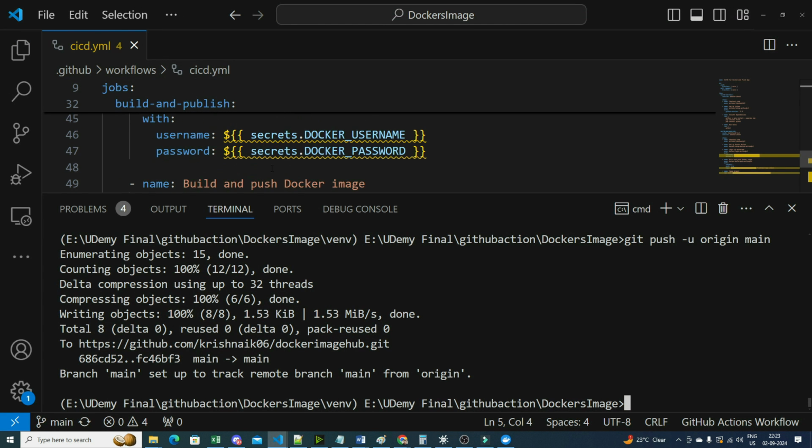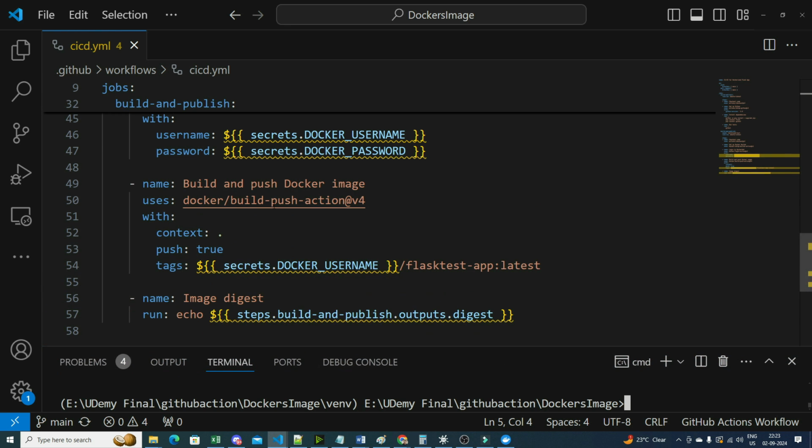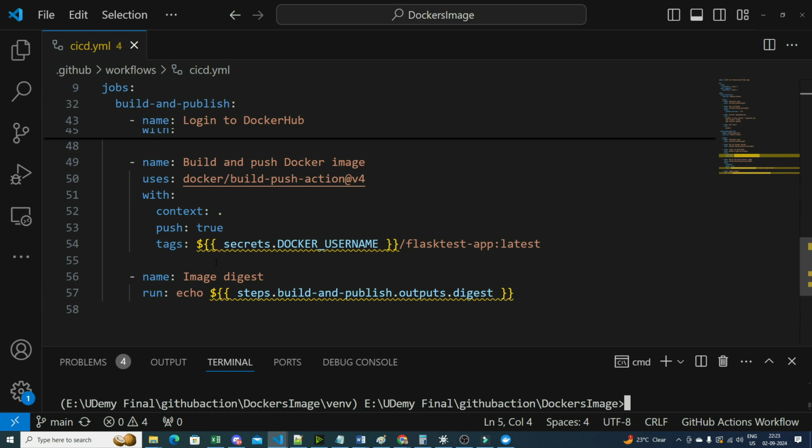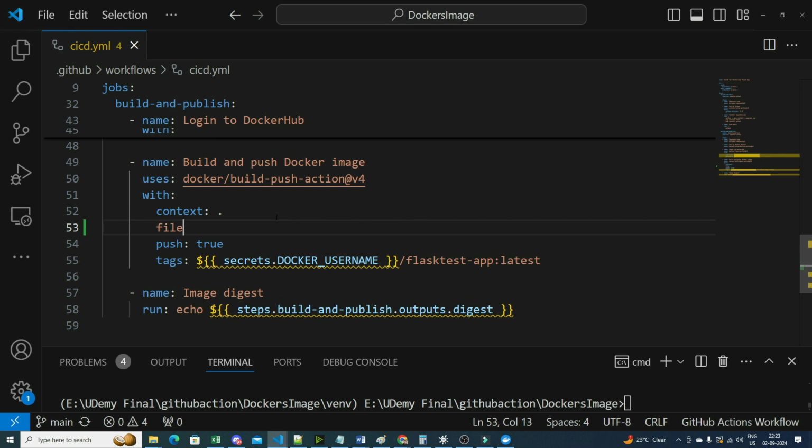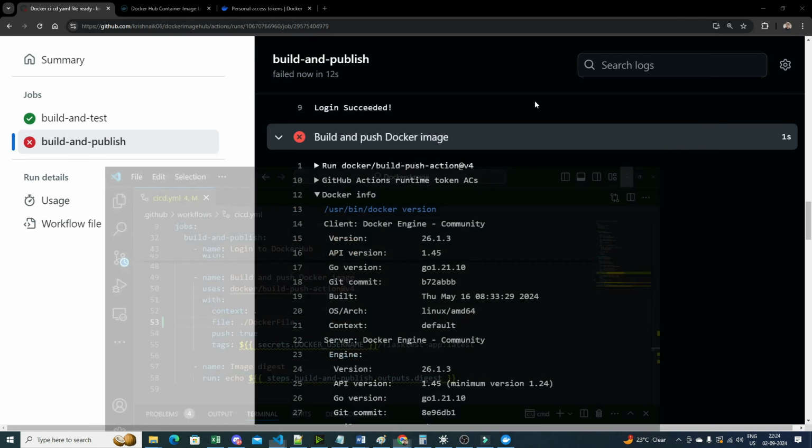Okay, so one problem that I probably see over here is that I have not mentioned my Docker file name. Okay, so over here we are giving this Docker username. We are saying that, hey, push is equal to true. One thing I missed out, we really need to provide the Docker file over here itself, and based on that only it will try to push it. So let's see what was the changes over here. So here one more parameter I really need to give is nothing but file: ./Dockerfile. Okay, I need to specify my Docker file name. That's it.